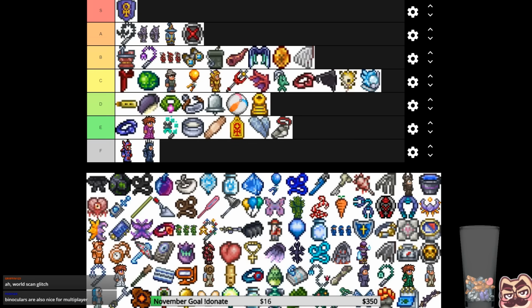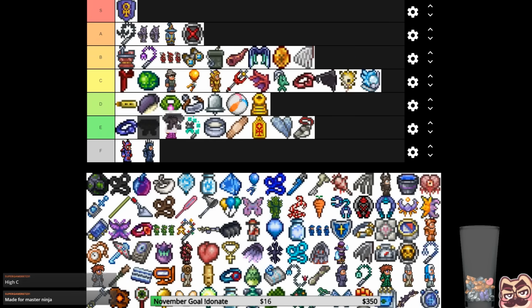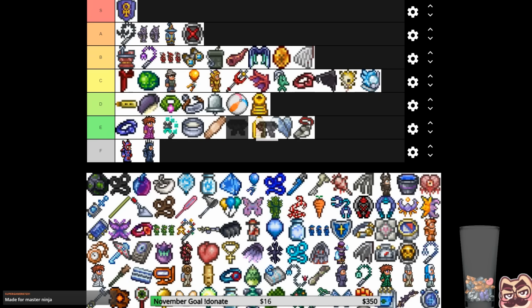All right, I'm looking up what this one does because I forget what it does too. It gives a chance to dodge attacks. Cool, that's what Black Belt does. It dodges sometimes. Let's be real. If you're getting this, you're getting it to make Master Ninja Gear. You're not getting it because you want to actually use Black Belt. So, yeah, I think it's even lower than the Ankh Charm stuff. I think it's even less relevant than they are.